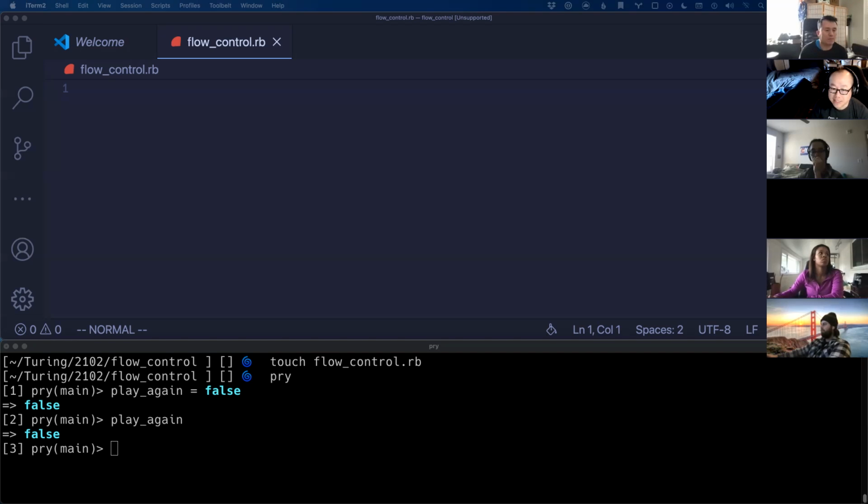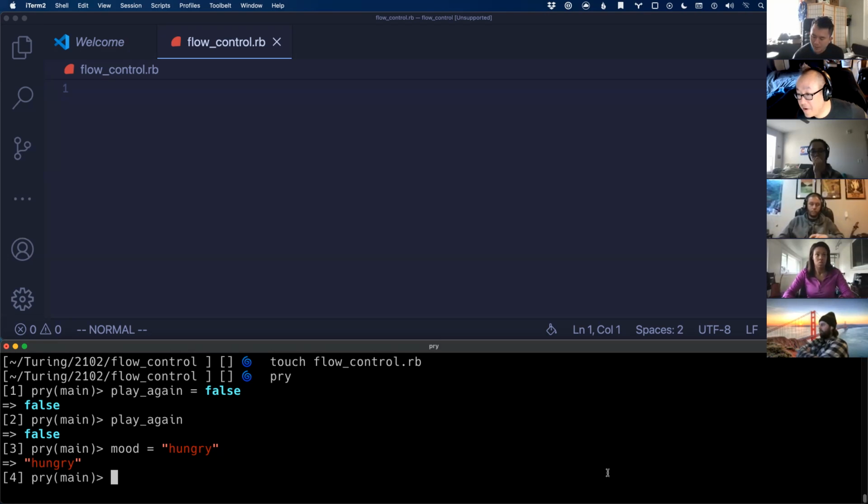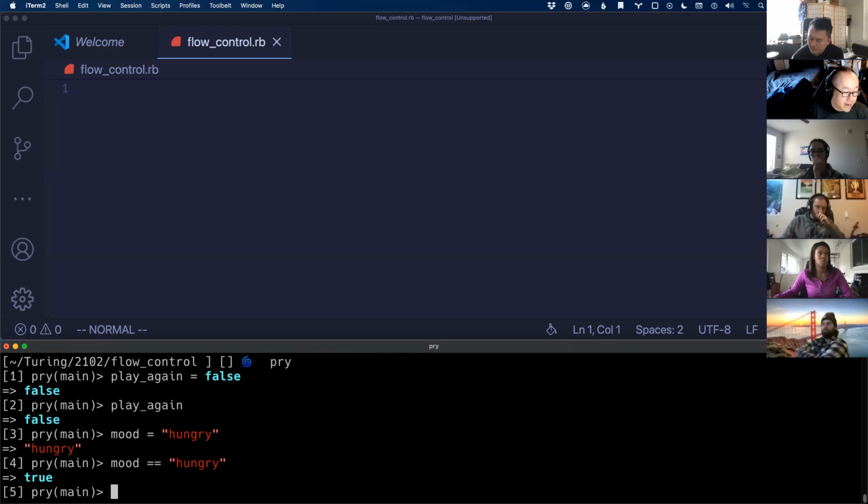And the bang equals, exclamation mark equals, is saying, hey, these are not equal. And so I'll show you how we can use them, right? Let us set a variable called mood, and we're going to set that to a string called hungry. I'm always hungry. This is not something I just made up. I'm literally hungry right now. If we want to check to see if mood is hungry, we do it like this: mood double equals hungry. And when I hit enter, we see that this returns true, a boolean. Again, this is the boolean true and not the string true.